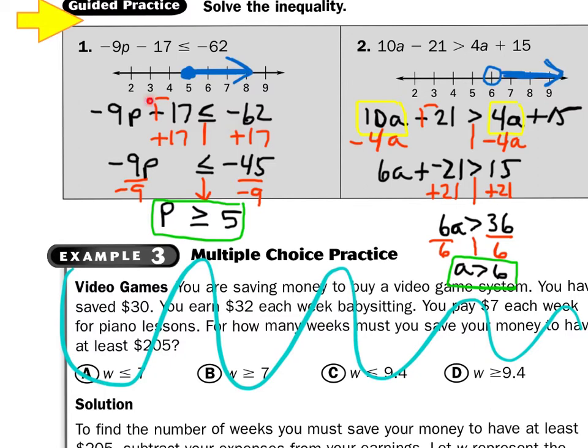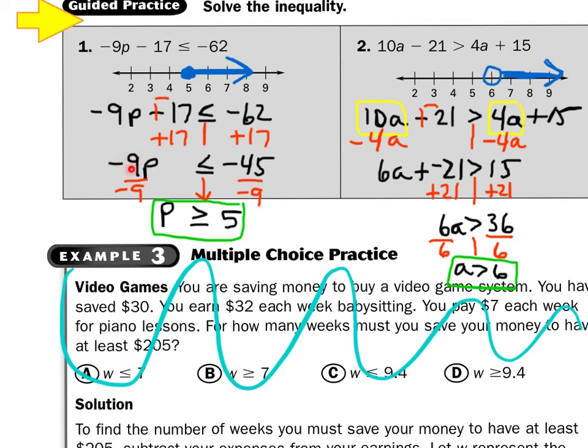So grab your red, add a line and change the sign in front of the 17. So since they're adding negative 17, we want to destroy it. We're going to add a positive 17 on both sides of the wall. So bring down the negative 9p. A negative 17 plus a positive 17 destroys each other. Bring down the symbol, and then negative 62 plus positive 17 would be negative 45. Remember, subtract the numbers and the negatives win, so it's negative 45. All right, so we have negative 9p is less than or equal to negative 45.